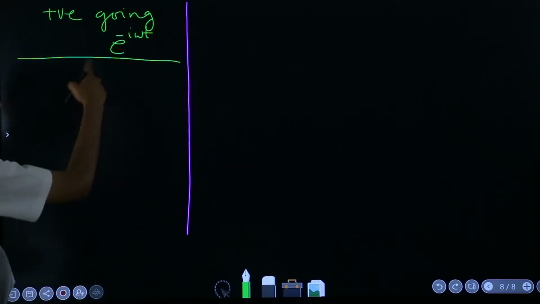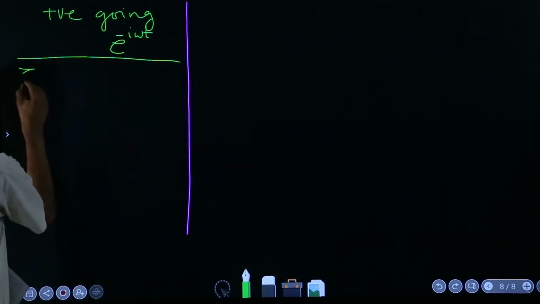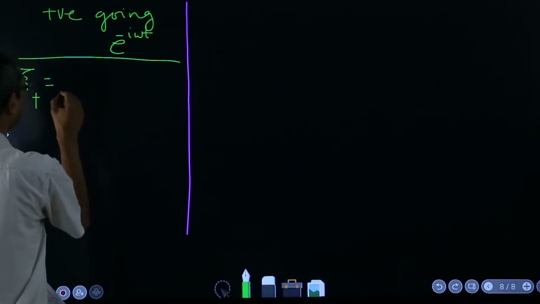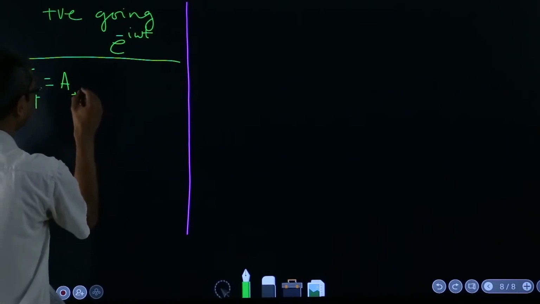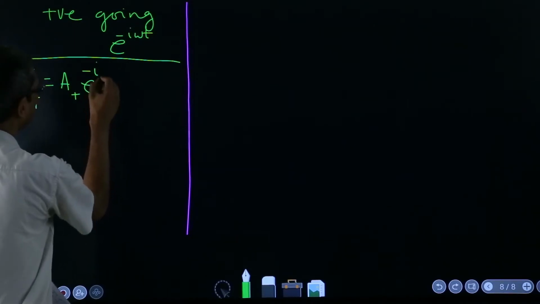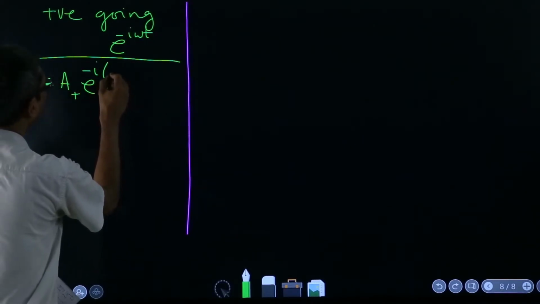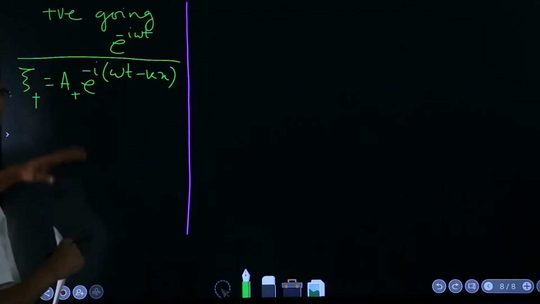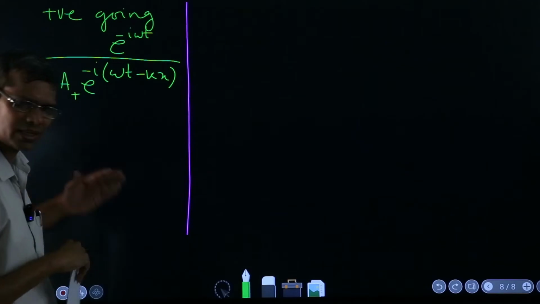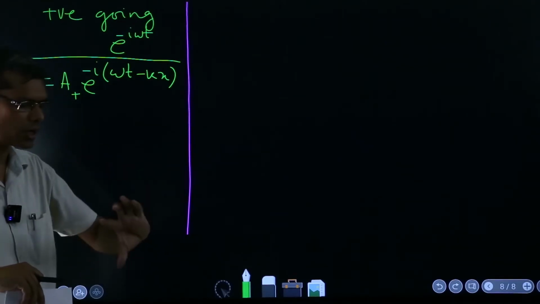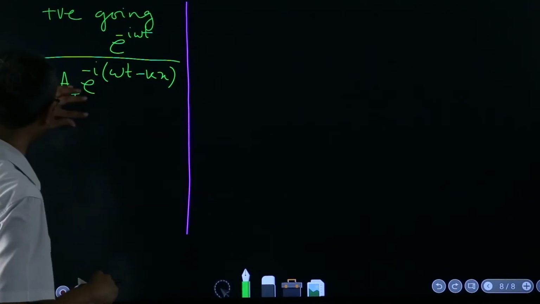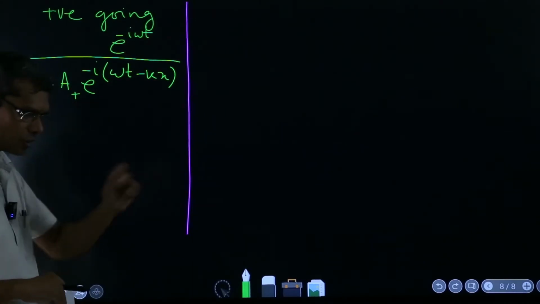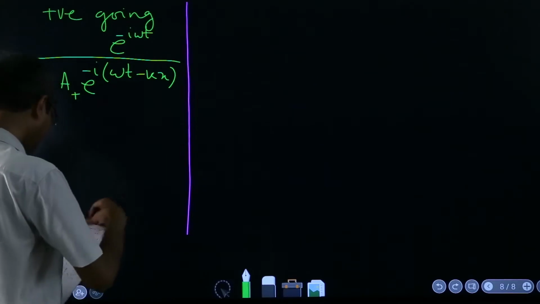Okay. So if you are doing that, then your xi plus will be represented like what? So a plus, suppose e raised to minus i omega t minus kx. So that is one form, and then why I am putting them all together is that in books also, in the same book you will see multiple variations of the same formula. So you should not get confused, and you should know what exactly it means.